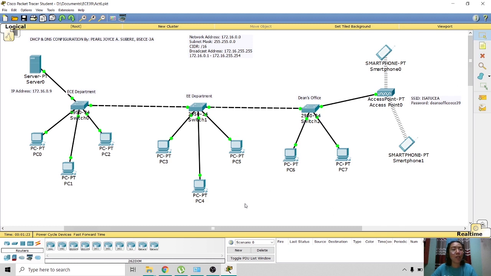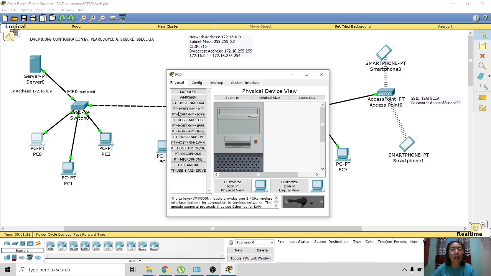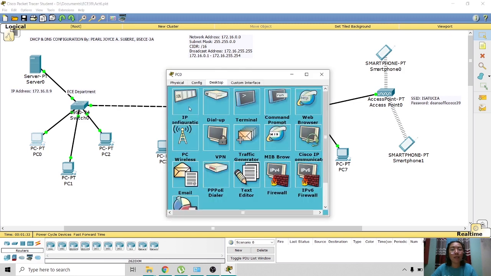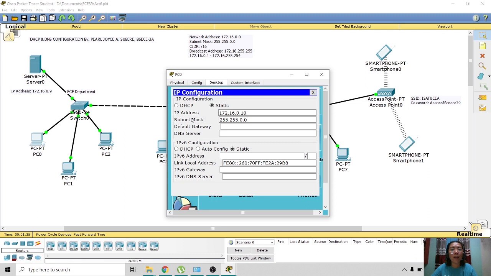Okay, so let me also change the configuration of our devices, and let me set the IP configuration from static to DHCP. So it is currently requesting an IP address. And you can see that the DHCP failed.